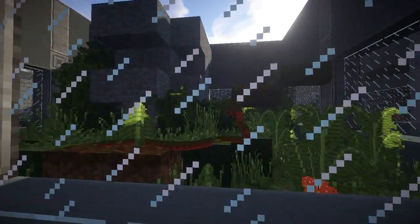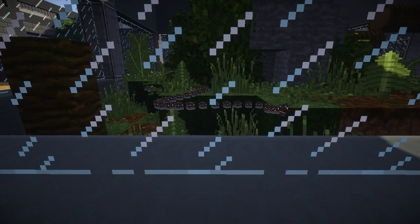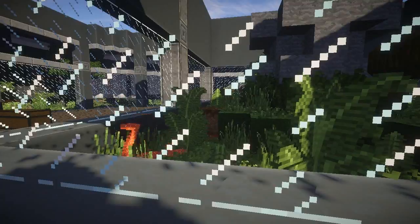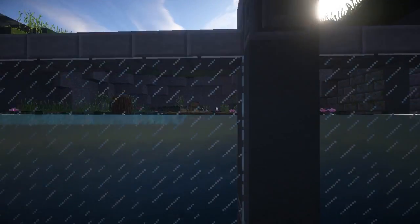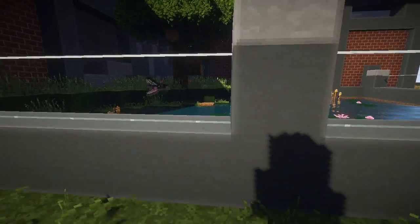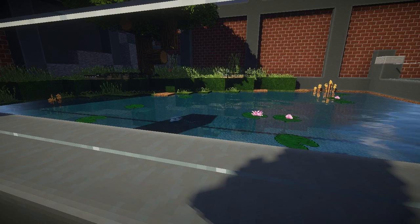So we've got this little exhibit. Man, the cobra looks pretty sick there. I'm assuming you guys are going to say none of these snakes should go together. It's a terrible idea. I don't care. I'm not building more snake exhibits. Or maybe I should just have one snake, in which case I'll throw in the cobra or whichever snake you guys want. Anyway, the other exhibit, the crocodilian. El Crocodile. Can't actually see it from down there. Oh my, it's grown. That looks pretty sick up there. And then finally, we have the other crocodile exhibit, which again, I think looks pretty sick. It is cool to see it right below the water level.